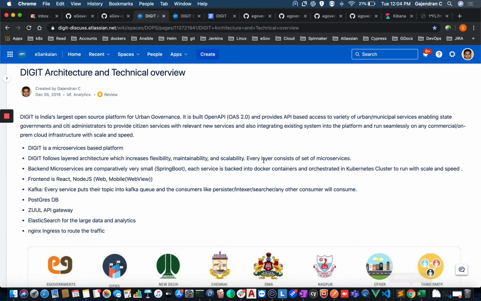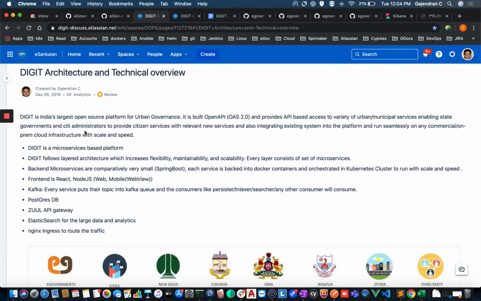So here is the overview. DIGIT is basically India's largest open source platform for urban governments. It is built on open API that provides API access to a variety of urban and municipal services, enabling the state governments and city administrators to provide services with relevant new features.